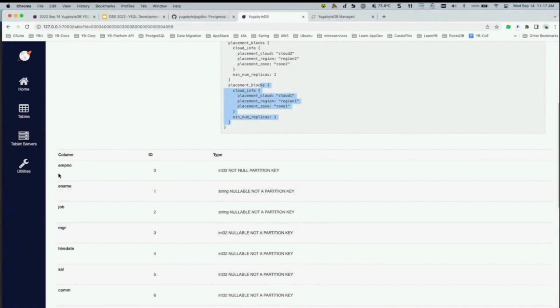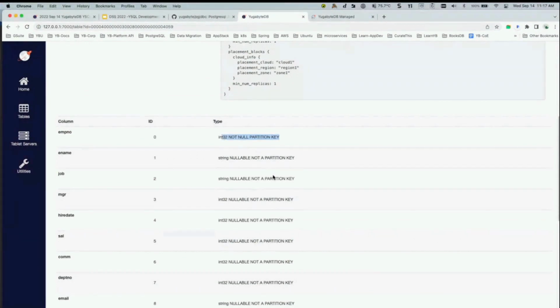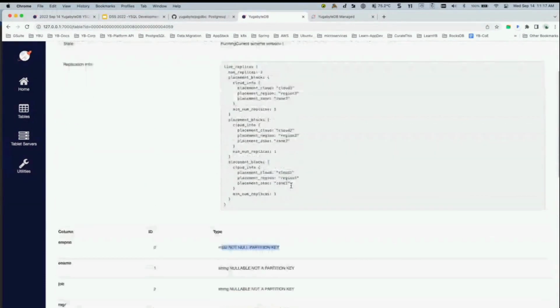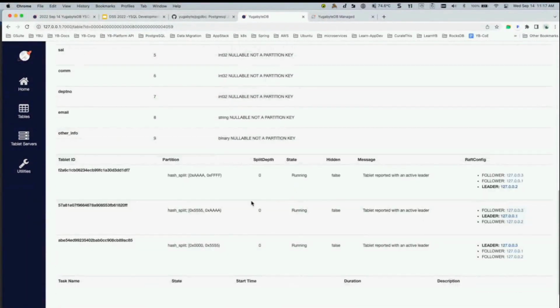And we'll see here we have all the columns that have been defined. And this is being called a partition key. Another way to think about it is a shard key. Basically, this is how data is going to be distributed based off of the definition of the employees table, which by default was hash sharding. Because I have 3 nodes, and by default a configuration of basically one shard per node for a given table, that's what we're seeing here. So I have 3 tablets, 1, 2, 3, for this table employees.